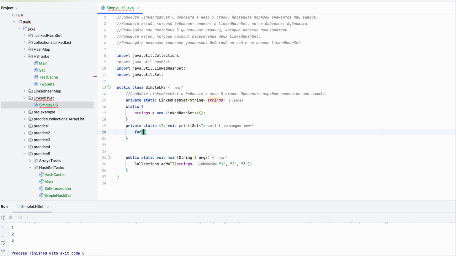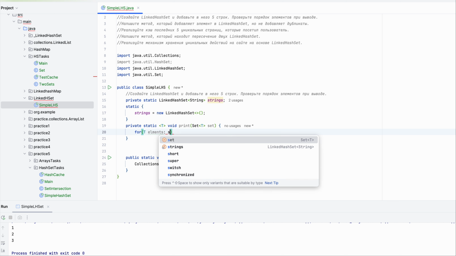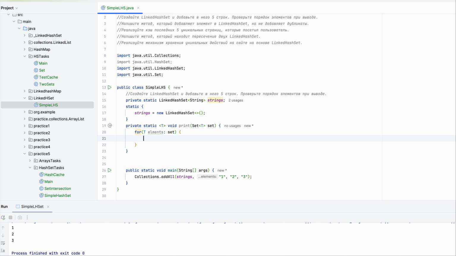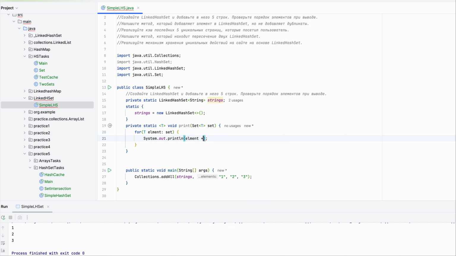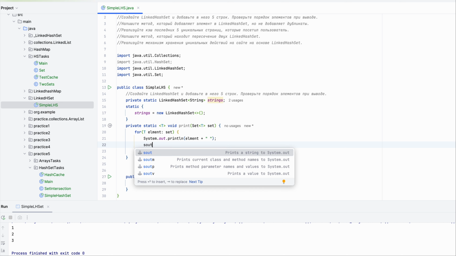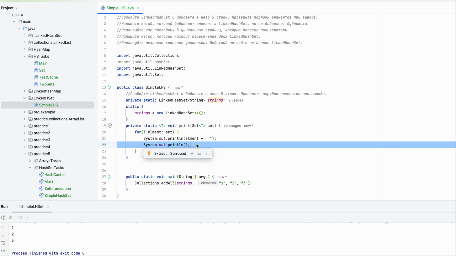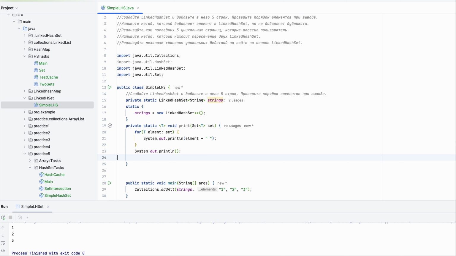And for T element, set strings, let it be elements set, print it out element plus, and let's add actually let's add an empty line here.